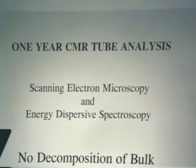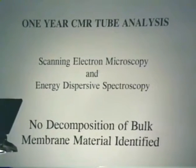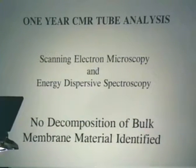And this is really the last, or the penultimate slide. This is kind of a bottom line issue: we did in fact take our samples and the membranes that we had operated for in excess of 1 year. We did exhaustive testing, not in our laboratory, but from a private company we employed to examine our materials, and we found no evidence of any chemical instability on the part of the membrane. In fact, when we looked at our initial X-ray diffraction patterns from the membrane compositions, we saw some evidence when we first made them of a second phase there, just a suggestion of a second phase.